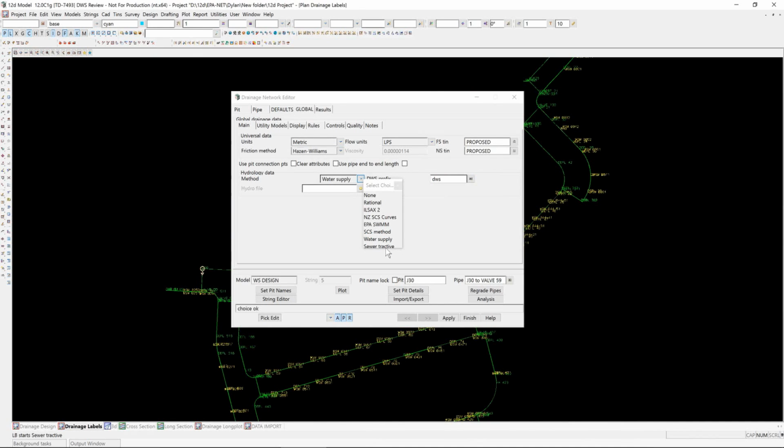So once we pick water supply, our DWS prefix here just to the right is the folder where all our results are going to be stored and the attribute group where we're going to save our data. Once you pick this, we can operate in either metric or US units.